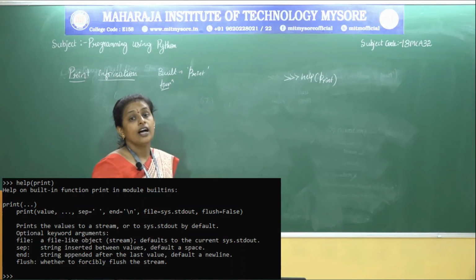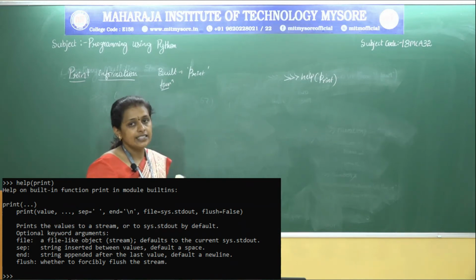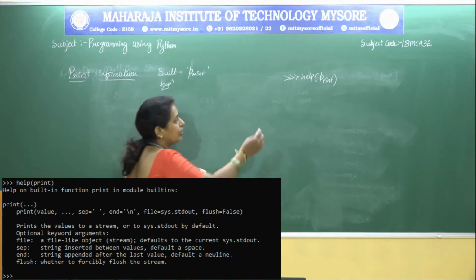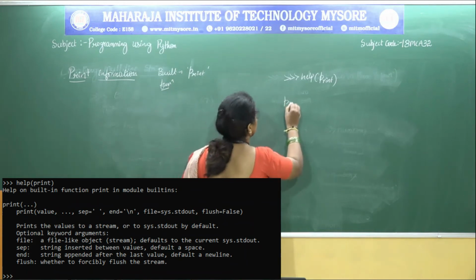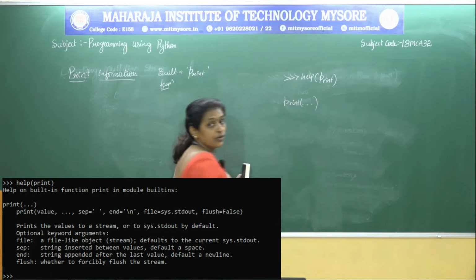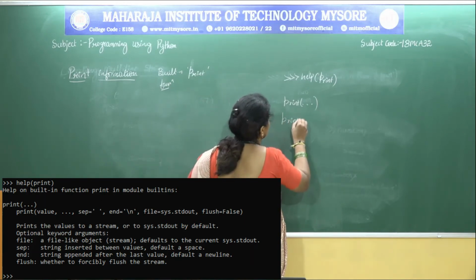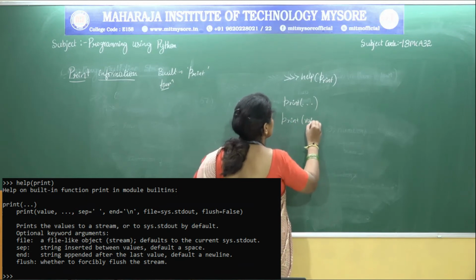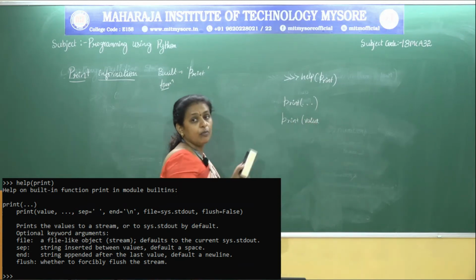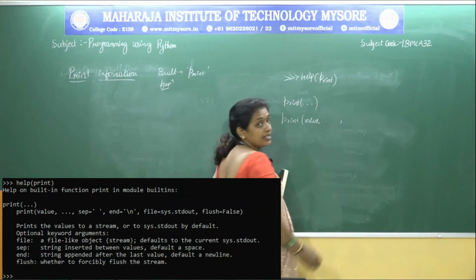Next is the actual syntax of the print. I am only writing the syntax of the print function, not all the things. The syntax is print value, whatever values we are going to pass, separated by commas.